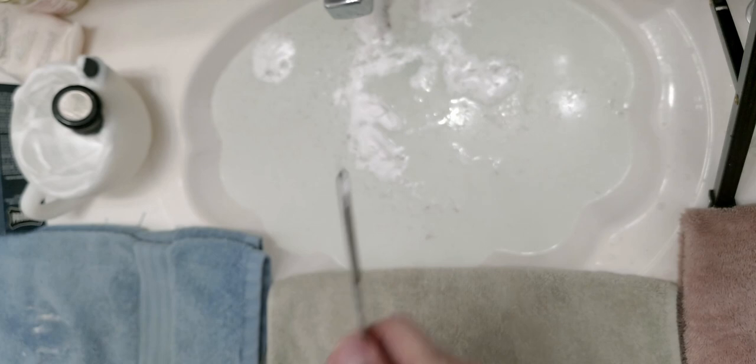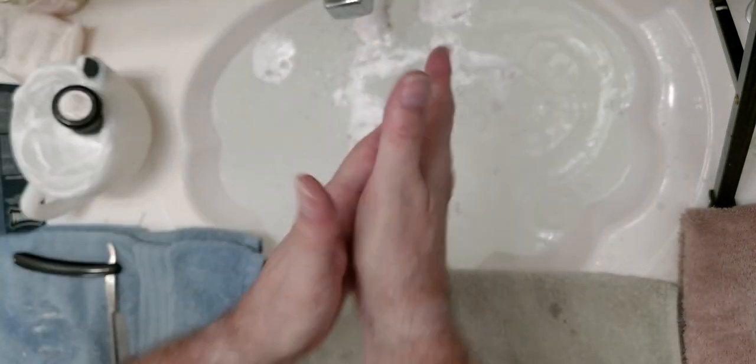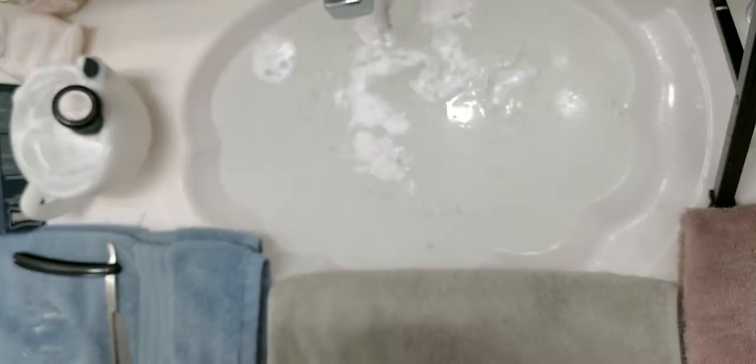Let's go ahead, get that rinse off and see how we did. Oh, that feels good — that is a great shave. Haven't shaved for a week or so and right off the bat, great shave. Got to really love straight razor shaving. Here we go — this is alum. It's astringent and antiseptic. If you hit a little bump or two, this will take care of that and it will tighten your skin and close those pores. I don't believe there are any bumps harmed in the filming of this shave video.